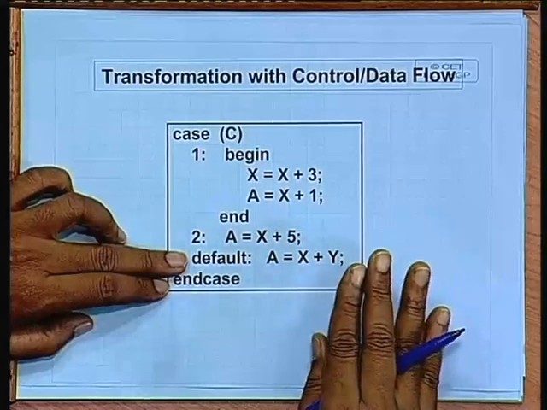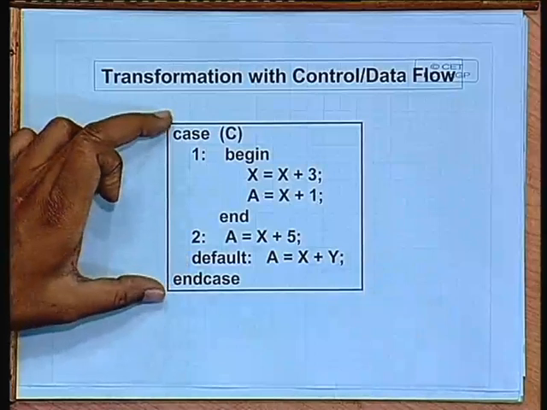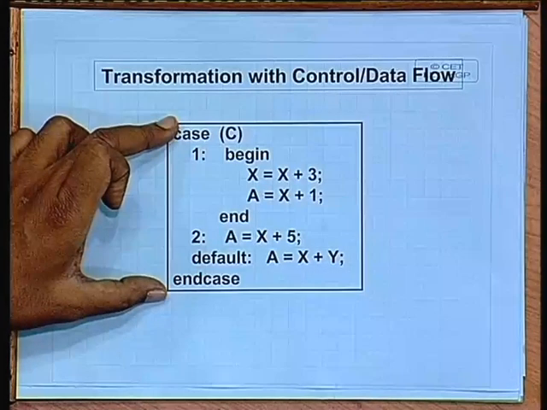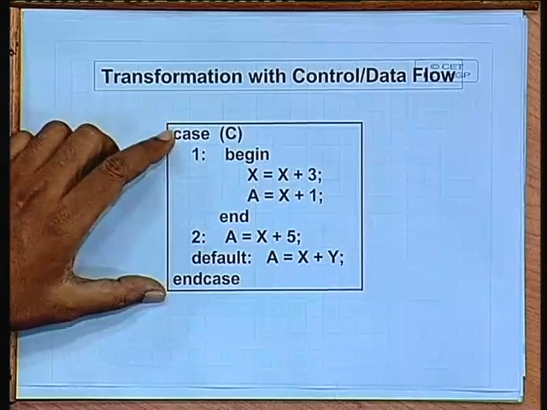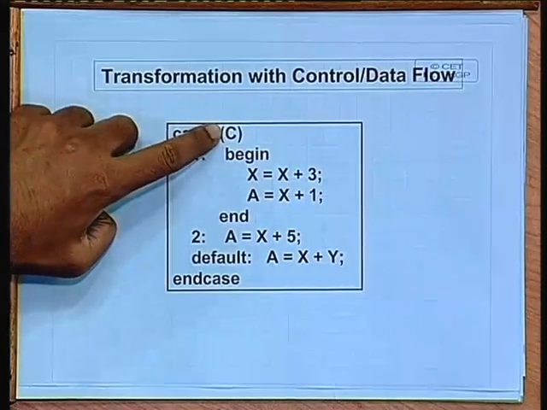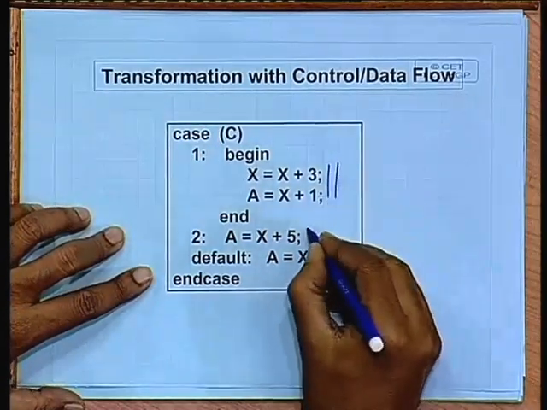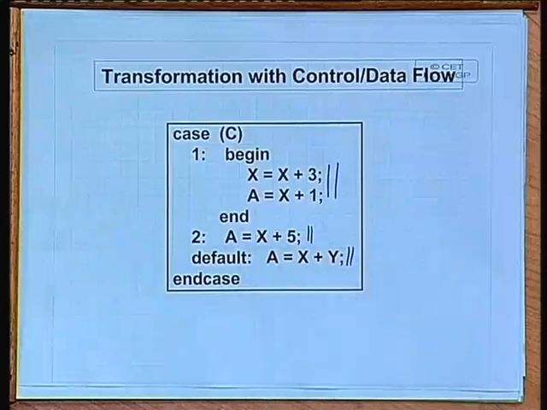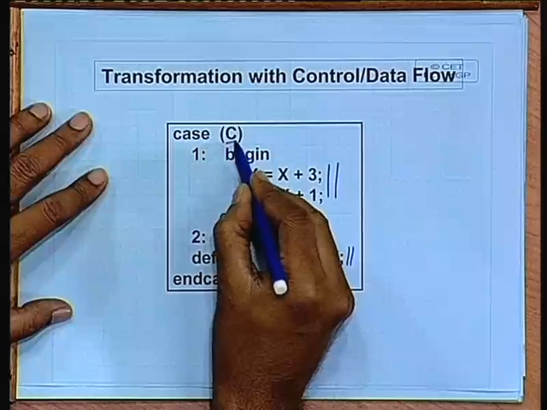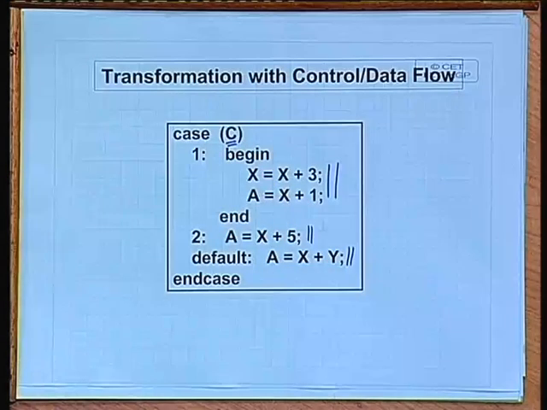Now, in this case you will have to explicitly specify the control flow graph, because that is important, because here the control flow graph will have to check for the value of C. Data flow graph will contain this information, but the actual data is flowing register to register, addition, subtraction, etc. But control flow graph will specify that I will have to check the value of C. If it is 1, call that, if it is 2, call that, if otherwise call that. Okay. So, let us try to show that diagram.